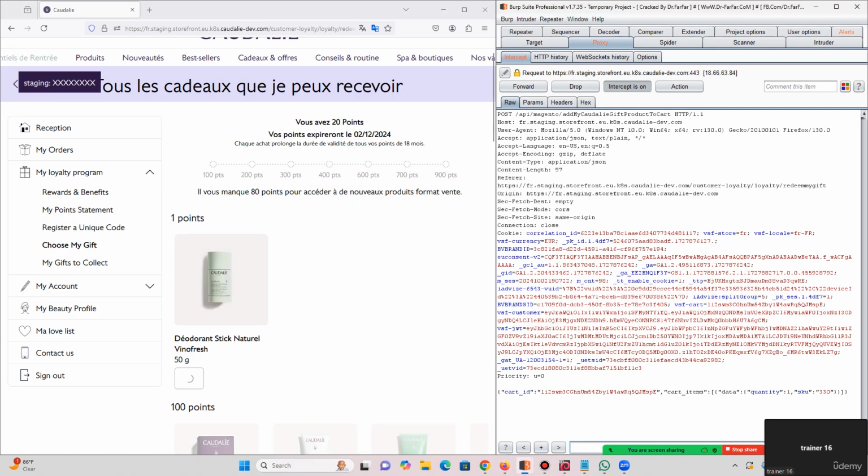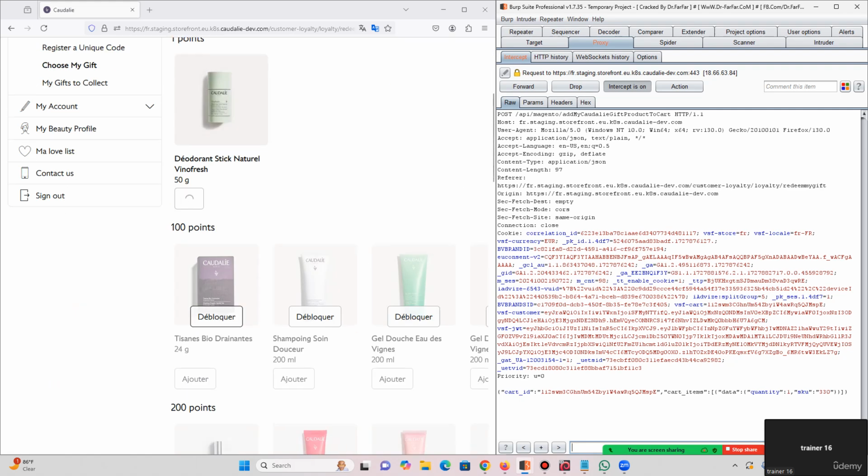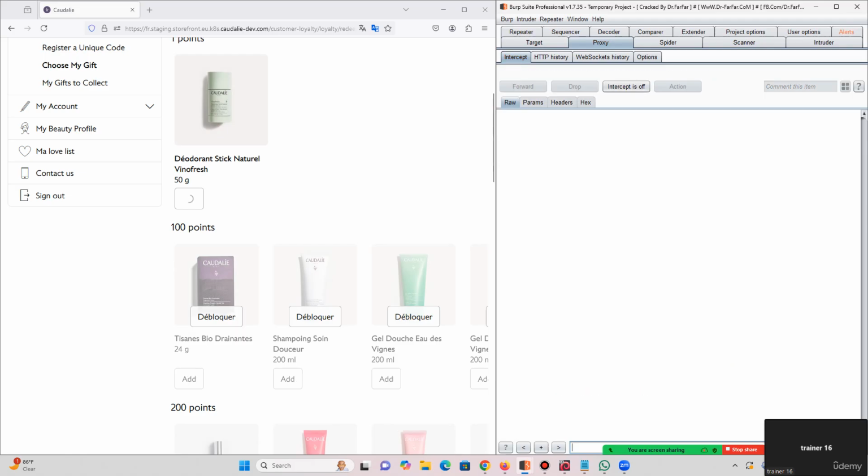I add this thing up, quantity 1. If I write quantity 2, it won't be there. There is SKU, which means stock keeping unit. We'll test all these functionalities in a minute.